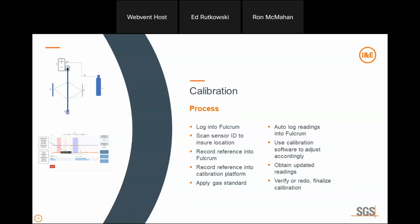The second thing then was to record with reference instruments in the room with you, and I'll show you those reference instruments in a minute. What were the readings on the reference instruments? Now, what's so critical, and what you learn by doing 4,500 of these and having all these different technicians, is don't breathe near the equipment. Don't be by the equipment. Don't do anything to create any variance that's not the real atmosphere you're in.